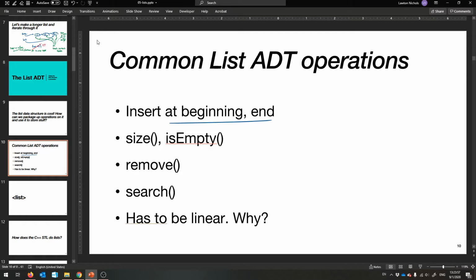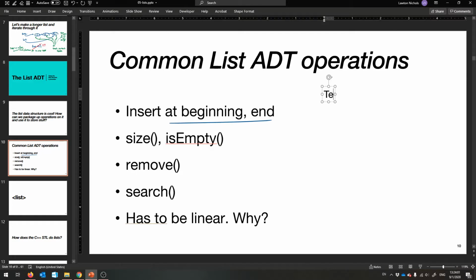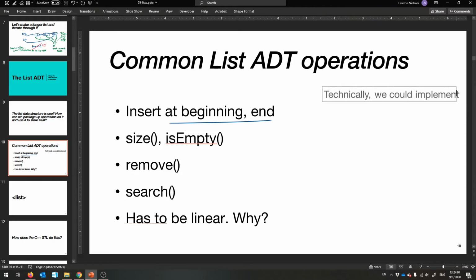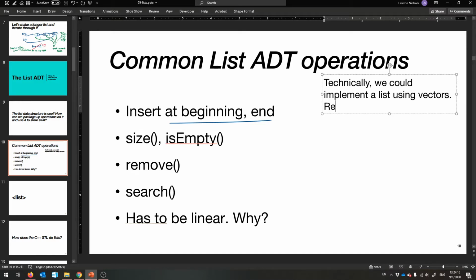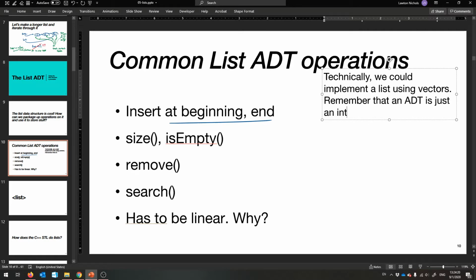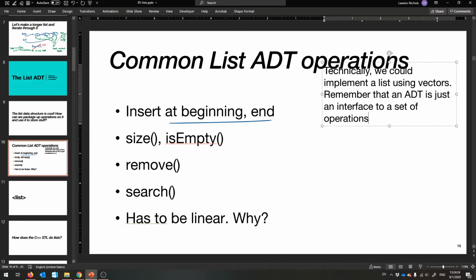So technically we could implement a list using vectors. Let's say this here. And I need to resize this so it doesn't go off the screen. Remember that the ADT is just the interface to some set of operations that act in a way that you know how they should act.